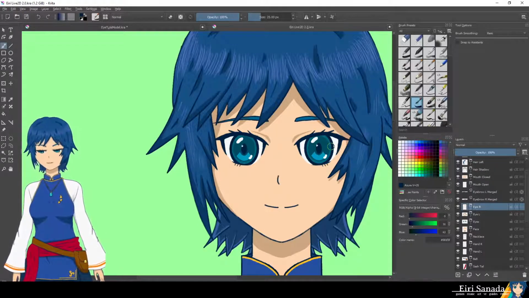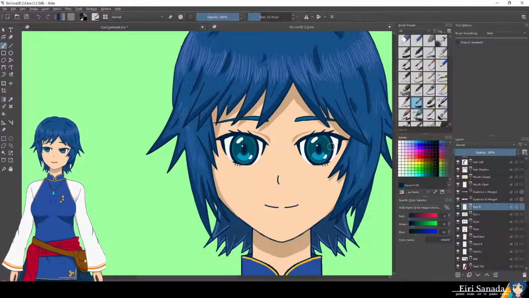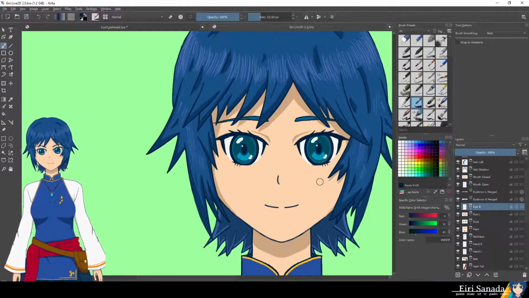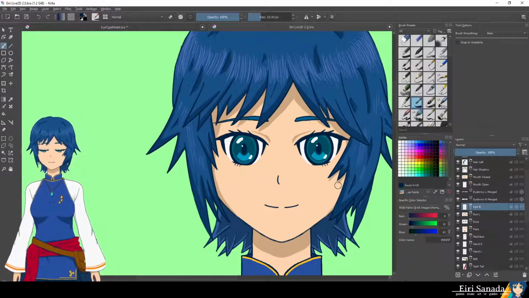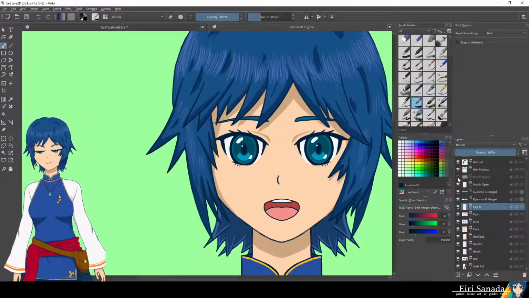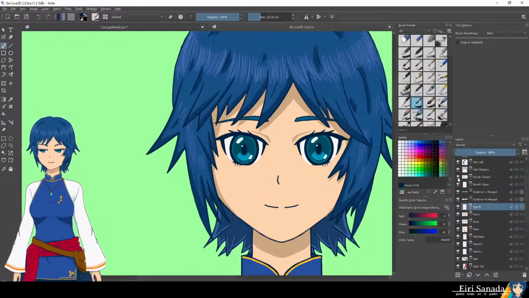I suppose you could call this a bit more of an advanced tutorial. And much like what I just said about the mouth being more simple, the eyelids close in a very specific way as well, because there's a top part that goes down and a bottom part that also goes up, and they need to join together somehow. And in anime, the mouth is just a circle. You can cheat a lot there, but it's very important to get the shape of the eyes opening and closing correctly.